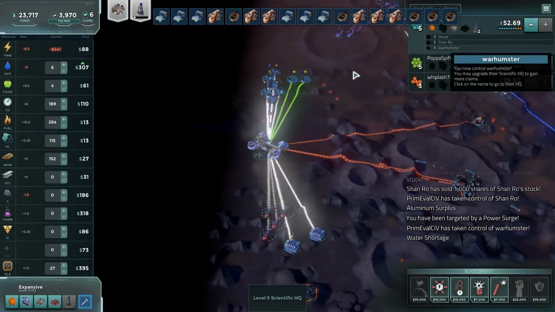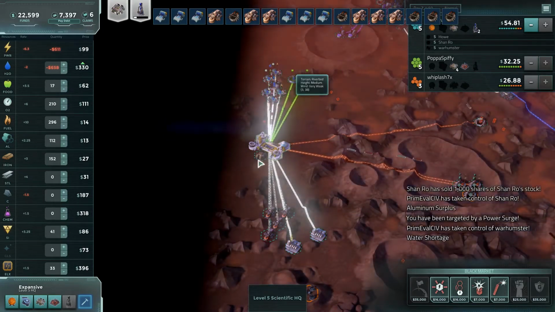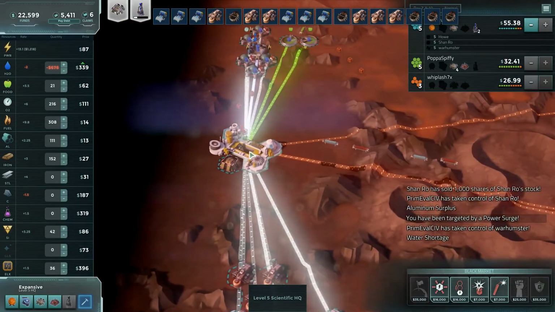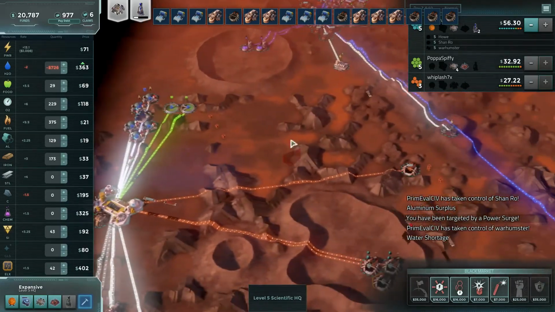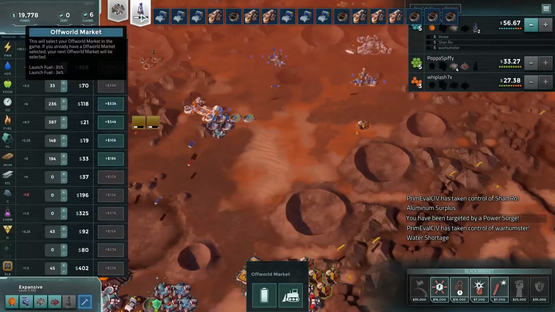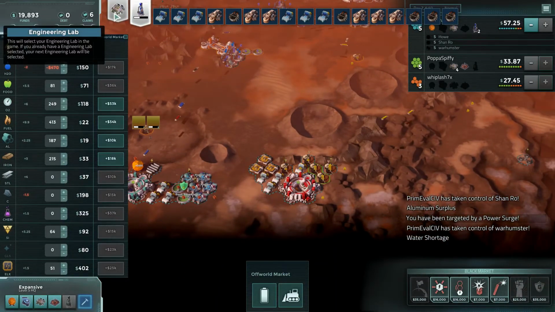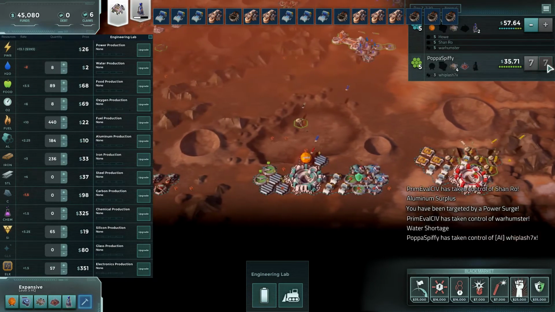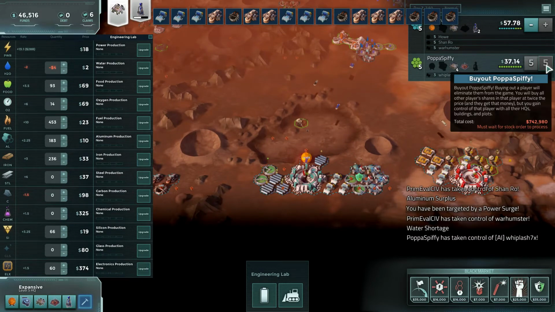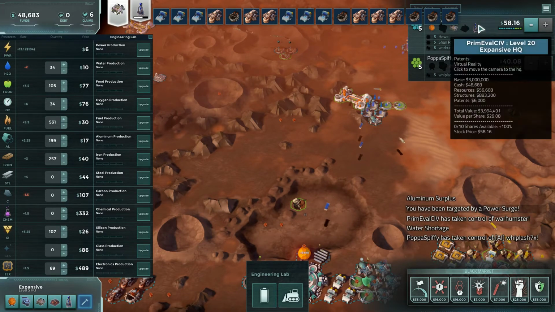Let's see what War Hamster stuff looks like. We can turn the mines. No, I guess with the price of power, we can leave them off. Alright, so this guy was scientific. Some steel mills, all that stuff is fine. And we've got flames to play with. Well, we can sell down the oxygen on world. Alright, buy out Papa Spiffy. It's going to be quite a bit of money.